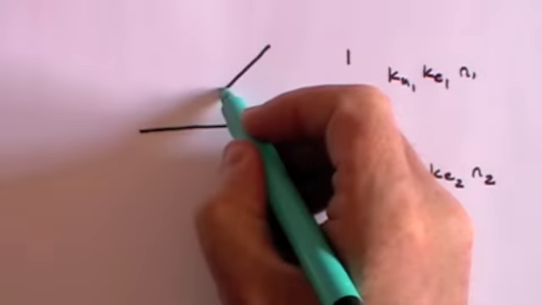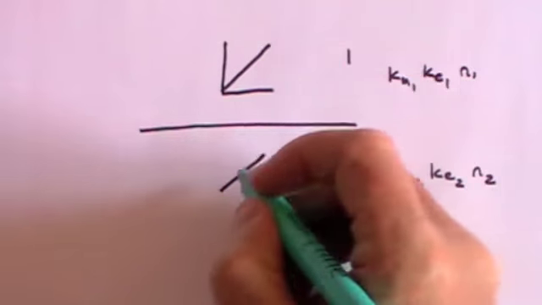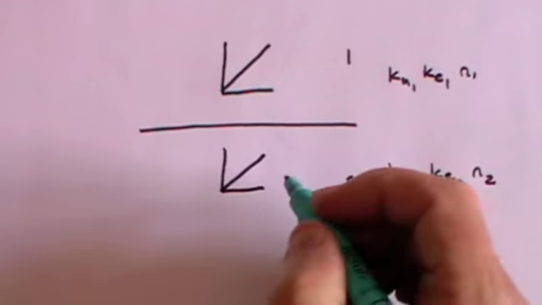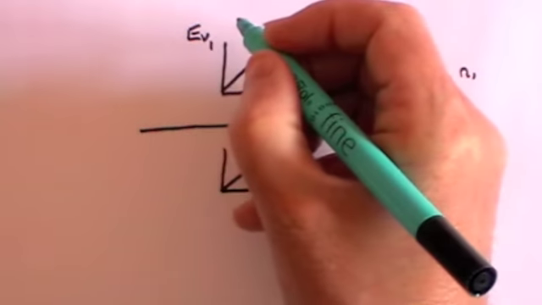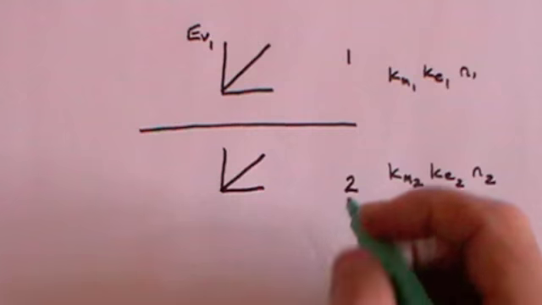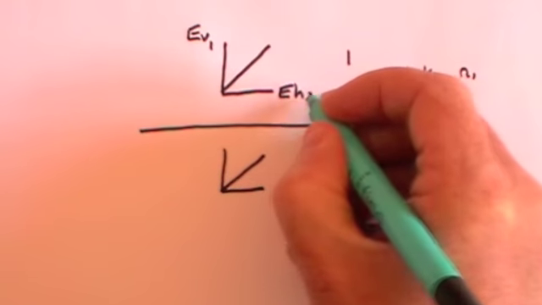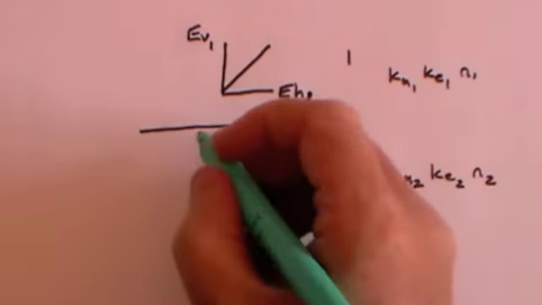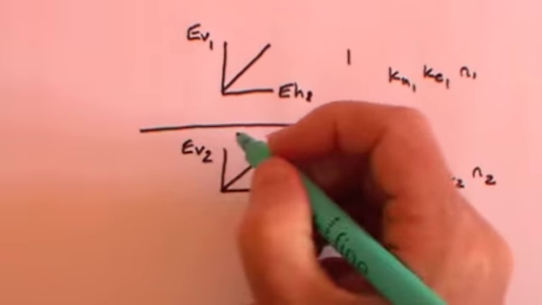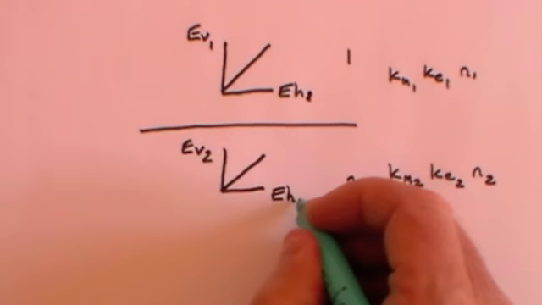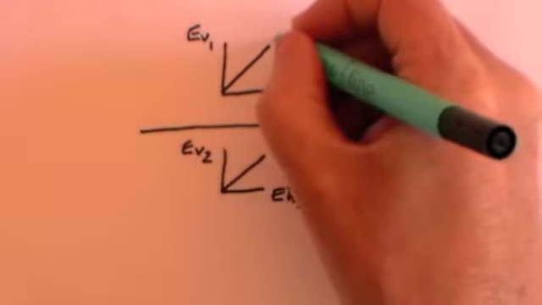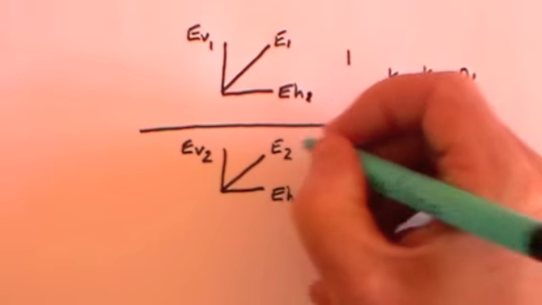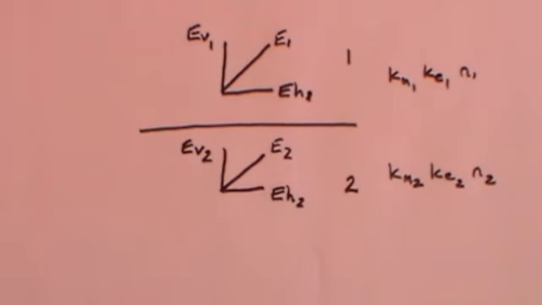And once again, we can always resolve those vectors into the constituent parts, which I'm going to call vertical. So this is the electric field vertical in medium 1, and this is the electric field horizontal in medium 1, and this is the electric field vertical in medium 2, and this is the electric field horizontal in medium 2. Now this is of course the actual E vector in medium 1 and medium 2, and you might argue that the two should be the same. Why would they change? Well, that is what we need to establish.